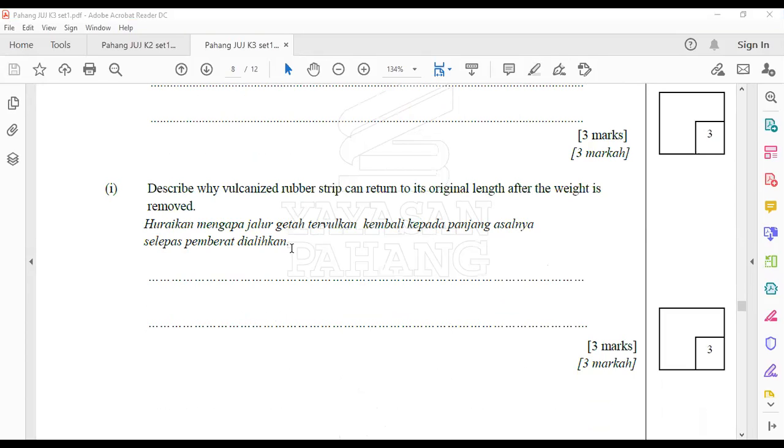In this case, you are going to tell something that relates to your paper 2, like what Valencia said just now. Okay. Now, what do you have in your vulcanized rubber strip? Just now, Valencia said it has a cross link, which is made up of sulfur atoms. And therefore, this is the part which makes it more elastic. Okay. And when there is this sulfur linkage, it causes the rubber molecules to have less possibility to slip over each other, and therefore it won't become loose so easily.